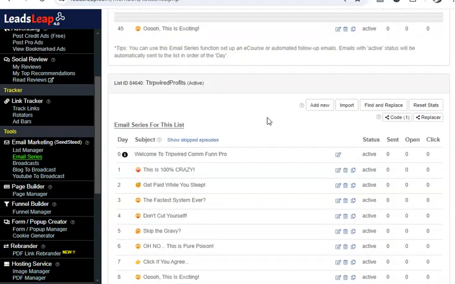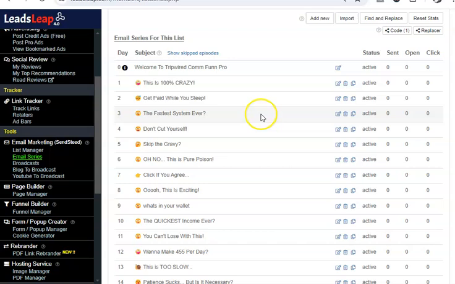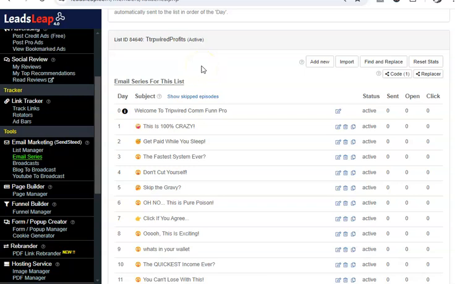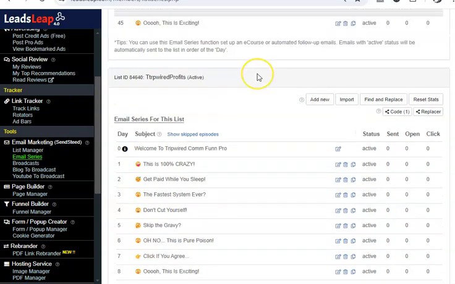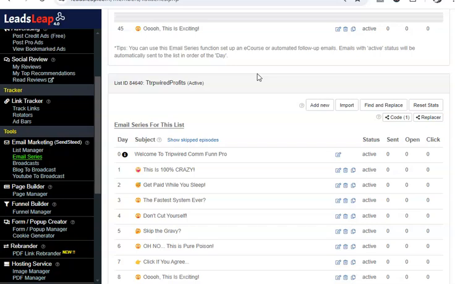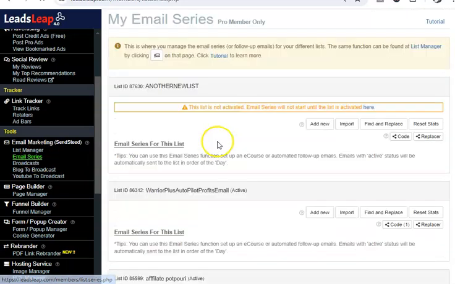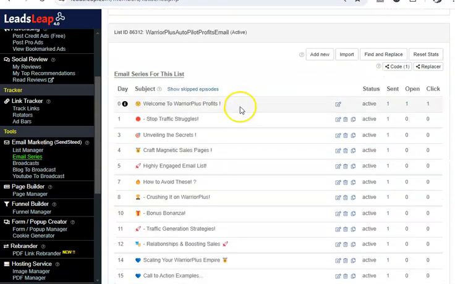And it should be above this. There it is, right there, guys. Okay, there it is, right there. So the emails that I imported, guys, are the same emails you would have imported into your email autoresponder if you are an upgrade member. So I'm going to go back to email series because I'm going to show you guys what it looks like. I've done this video before.